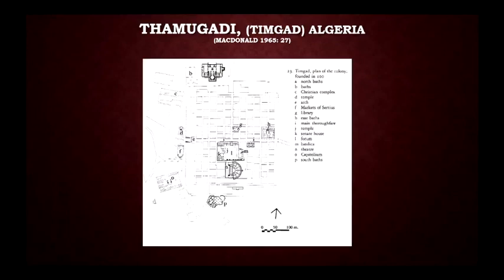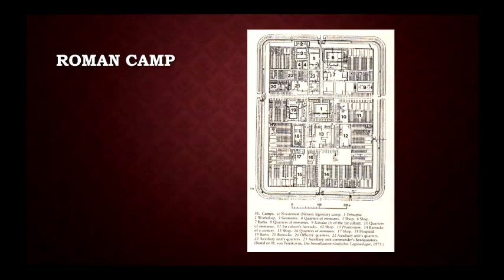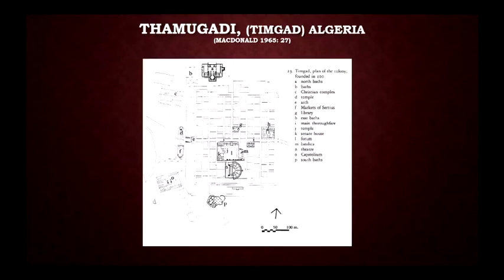This is Tamugadi, which is the example of Roman planning at its simplest, really. It's often quoted as being the best example of Roman planning, but really it's probably the best example of Roman planning in its most simple form. It is in the creation of the entirely new towns and cities that Roman urban planning can be most easily recognised, as much today as it was instinctively then.